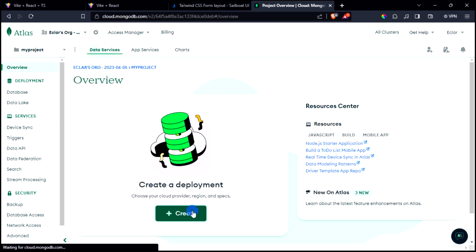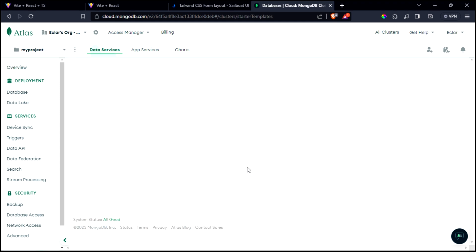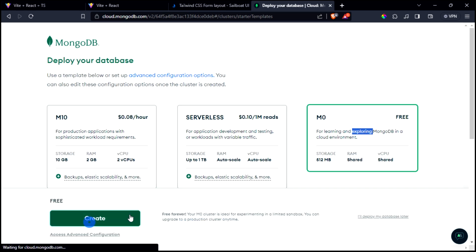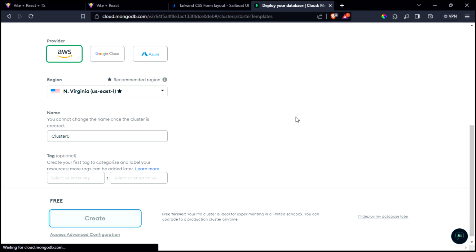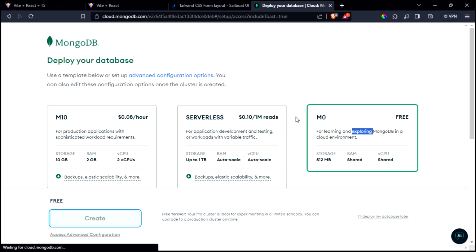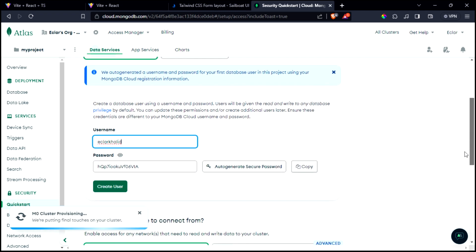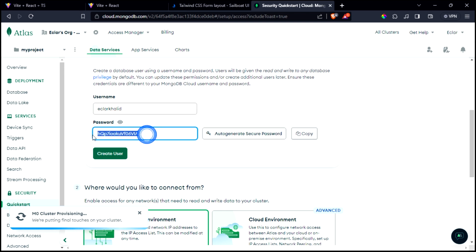and then we are going to hit create. Then select the free plan, and here you're supposed to select the username and password. I'm going to create a password, but I'm going to change it so that you cannot use the password.